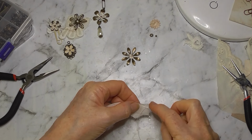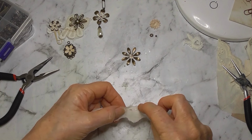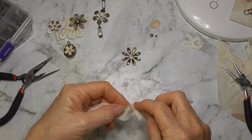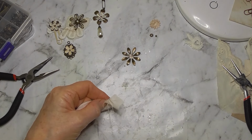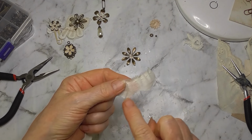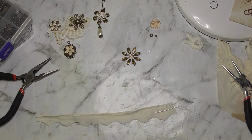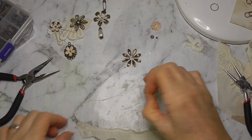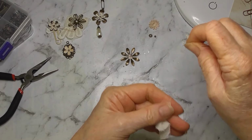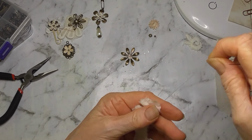Right. And just about 1/4 of an inch from the edge, I'm just going to do a running stitch all the way down the end of the flower, of the scrap, on the straight side, leaving the scalloped wavy side on the outside. I'll do this and then I'll be back. Okay, so I've got to the end and I'm just going to gather it up. And hopefully this will make a nice little shabby flower.